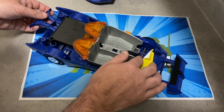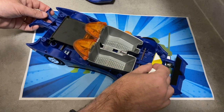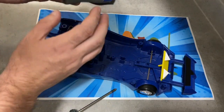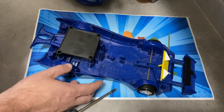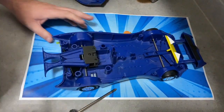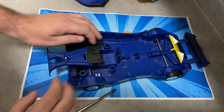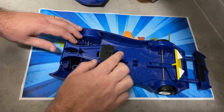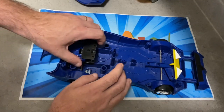All right, now that it's apart, we can see that there's quite a lot of engineering going on inside this Batmobile. All these gadgets kind of work in tandem. And we're going to take all these parts out, and we're going to see that we have some things we need to make. So this claw is missing its spring and its little hook that would hook it on there, and then when pressed, it would release it back.